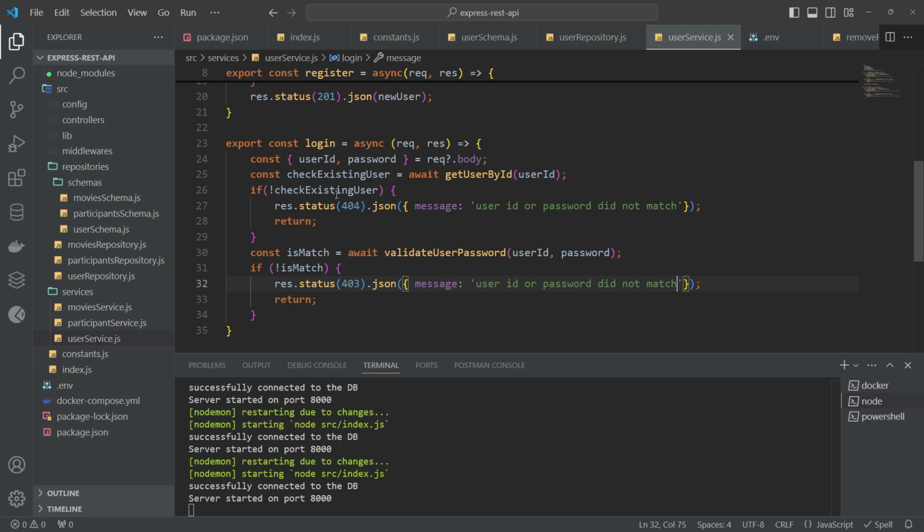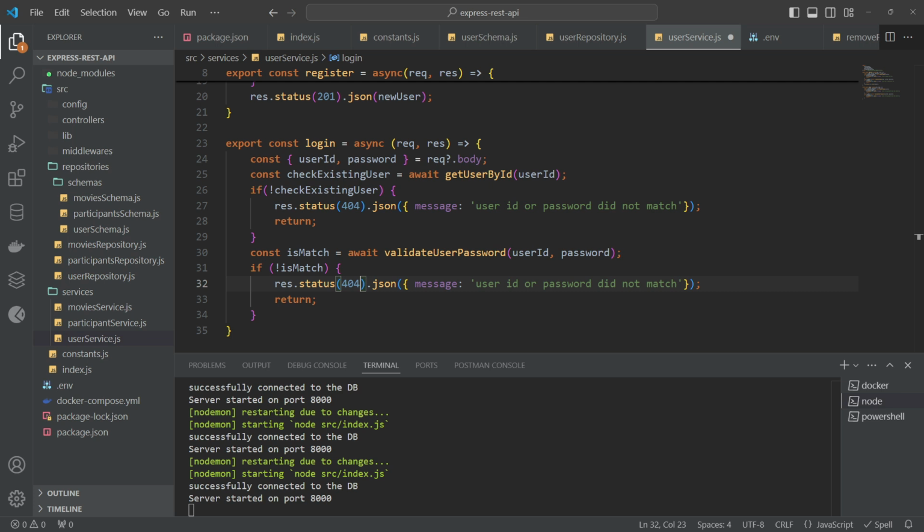And if you want, here also you can give the same status. So I'm giving the same status. If something is missing, either the user ID or password did not match, then the user has to figure out what he is doing wrong. Now the password matched and the user also exists.